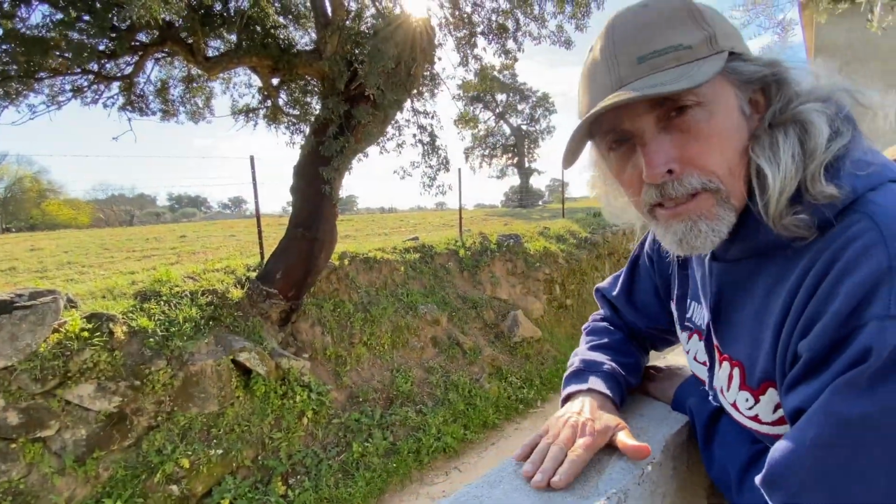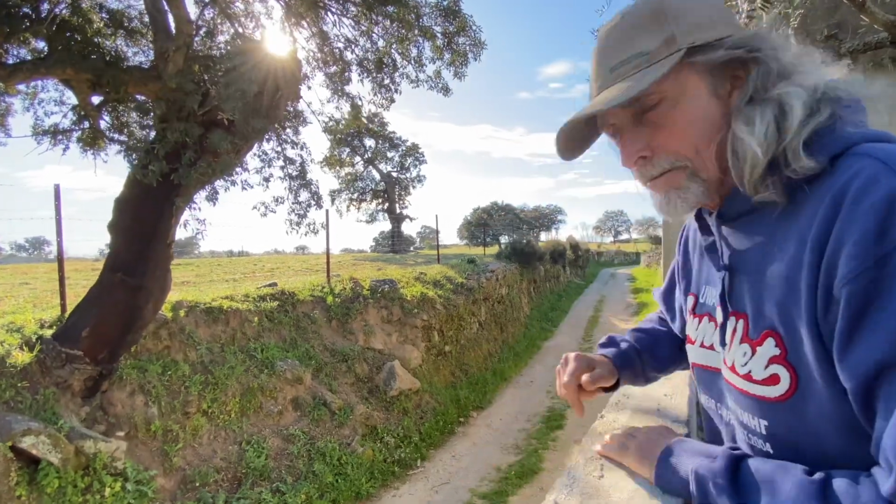Okay, the big question you're asking yourselves is, how much is this going to cost you? Well, the owner is asking for 30,000 euro. All things are negotiable, so I'm not saying that he wouldn't move from that, but that would be his starting asking price. The land area is 2,000 square meters, about a quarter of a hectare, roughly. You thought it was just a low wall, didn't you? But look, the road is all the way down there.